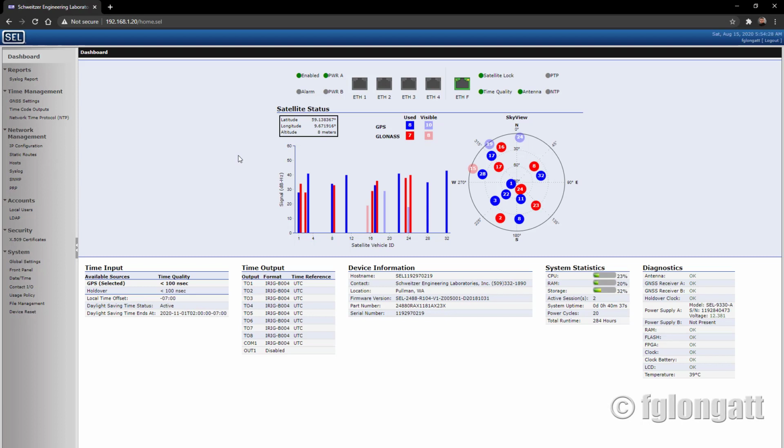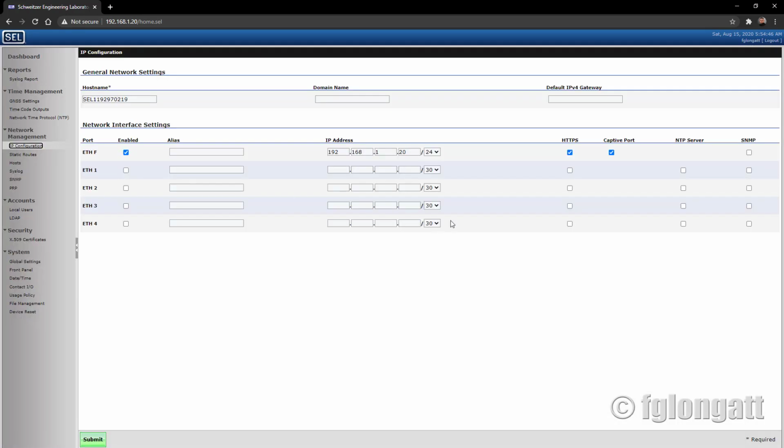And as you can see now, we are at the main window of the website of the device. What I will do now is go to network management. I will go to IP address, and as you can see here, we already updated the IP address of this device.